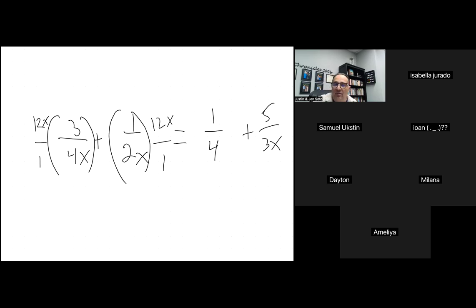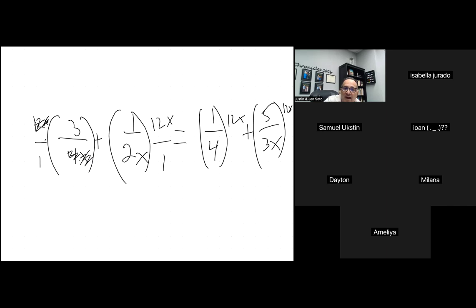If you're coming in from geometry, we're still just doing a little bit of algebra 1. The reason I'm doing this, Dayton, is because I have to clear out the x from the denominator. I have to multiply every spot by the least common multiple. Now watch. 4x and 12x, I can cross reduce because I'm multiplying. The x's cancel out. The 4 and the 12 reduce to 1 over 3.